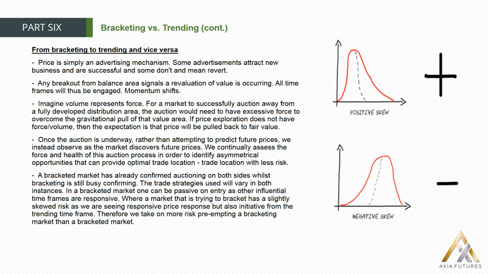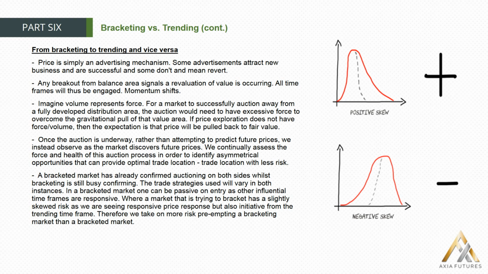Now, just in the charts there, as you can see, we're talking about positive and negative skew. What I'm trying to illustrate is that when there is positive skew, when there are non-symmetrical type markets, there's a higher probability or a lean for the markets to continue moving, not necessarily in an aggressive trending manner, but at least moving either up or down. If you can identify when there's a high probability to move up or down versus when there's a high likelihood we're just going to keep balancing, then you can employ some very effective strategies and you can reduce your ultimate risk.